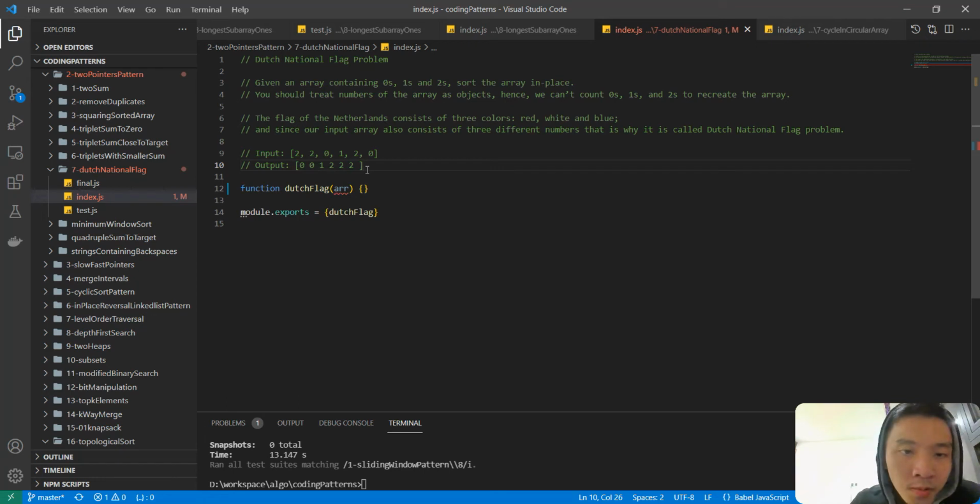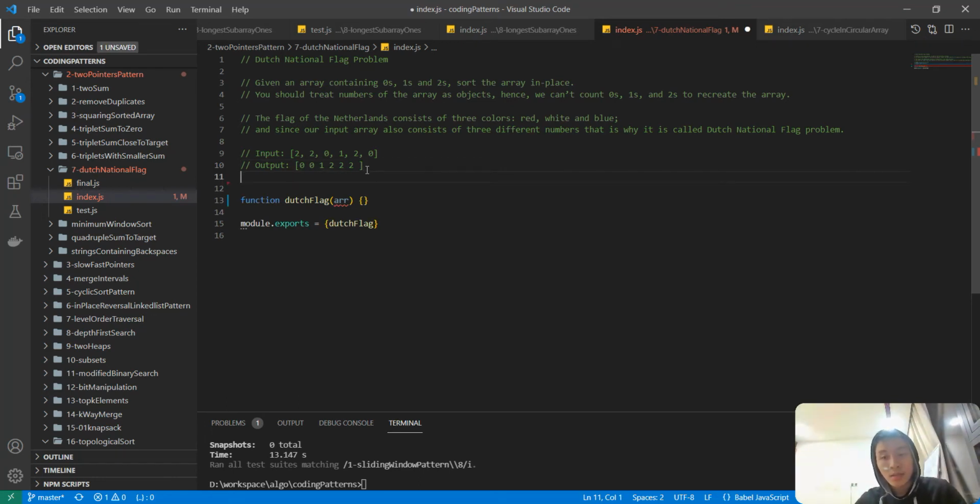So from that observation, we can use two pointers to set the boundary for the 0 regions and the 2 regions.